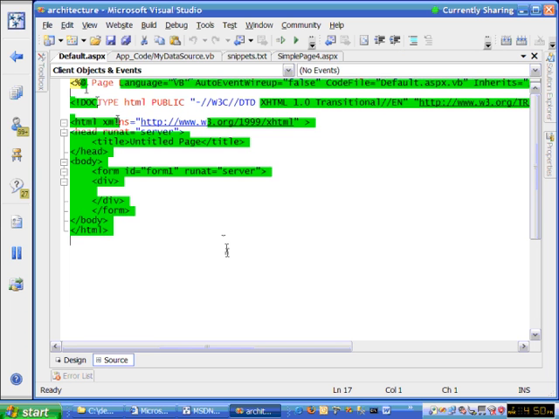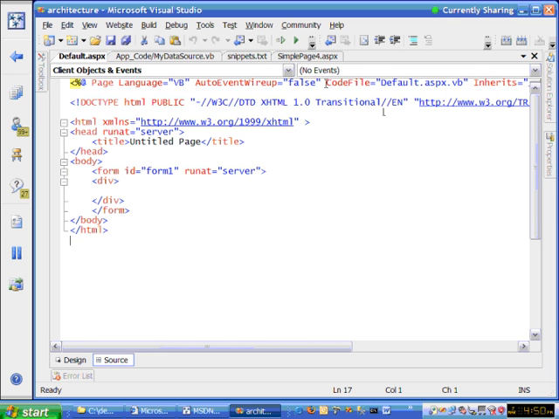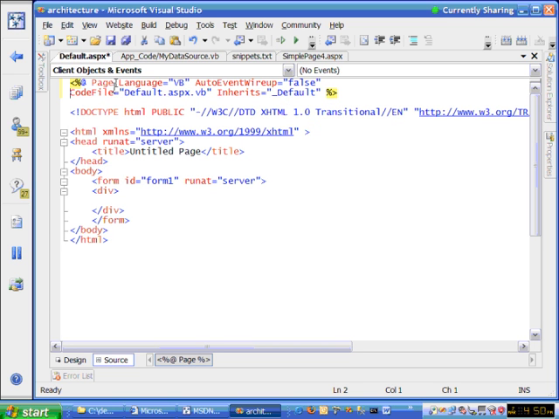So first of all, here's the default.aspx file. Notice that it generated a page with two extra attributes. One is code file. That's the new keyword in 2.0 that says I want to use the 2.0 version of code behind, and here's the file that contains my class definition. And secondly, we still use the same inherits keyword. So you are actually writing a base class in this file, and you simply must specify the name of the base class from which this page is going to inherit.